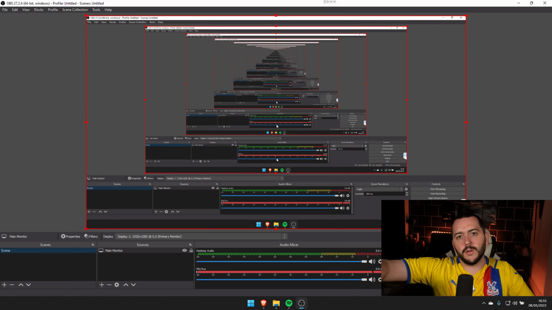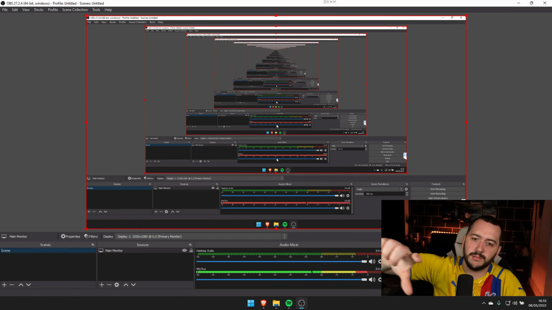So on there, just hit OK. It's got the same resolution, capture measured, whatever. Press OK. So as you can see, when I move the mouse around, it's there. So if I was to start streaming now onto my other account, onto the bot account, this is what they would see basically.